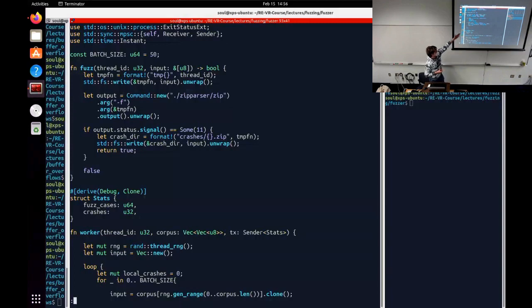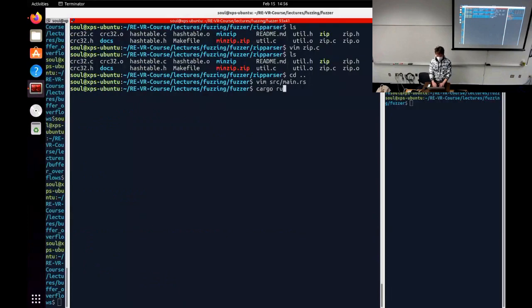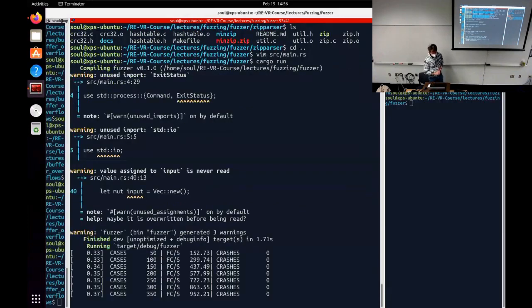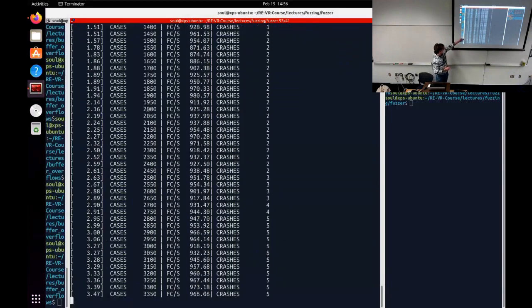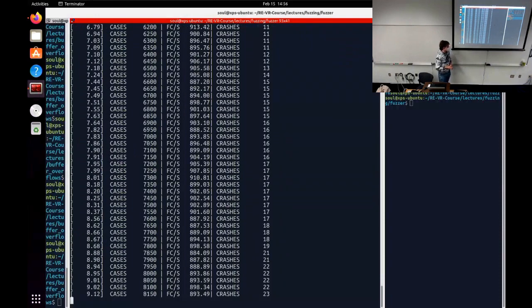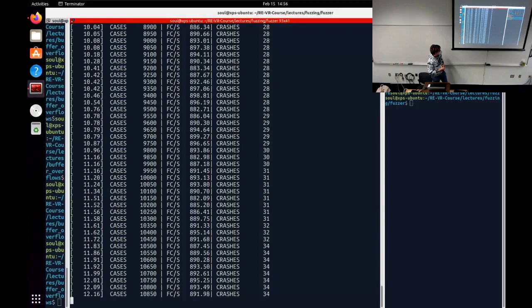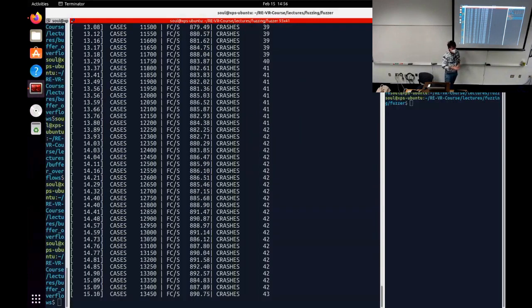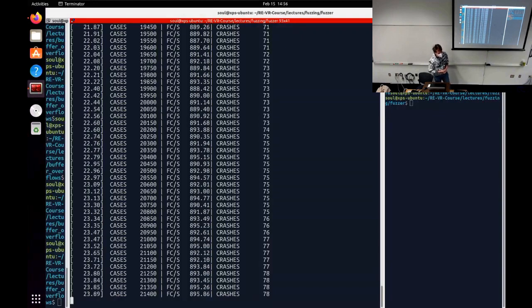Okay, so here we just specify the binary we want to run, which in this case is the zip binary, with the -f flag, and we give it the file. So let's just run it. Okay. The first column of the output is the current time, so we're 5 seconds into fuzzing. These are the cases it's run so far, approximately 8,000 at this point, 10,000 now. The fuzz cases per second, so how often it's running the program per second, which in this case is about 900 times on average. And the crashes. Looks like we've already crashed it 70 times. So it looks like we've had 22,000 fuzz cases and crashed it 90 times. That's a pretty good rate of crashing it. Means it's probably pretty vulnerable.